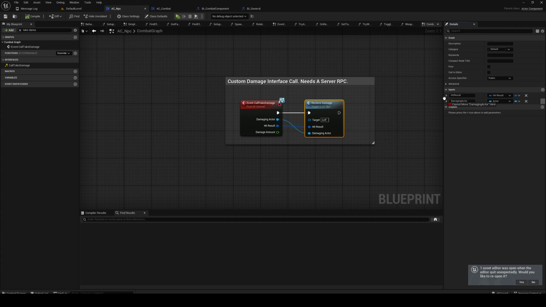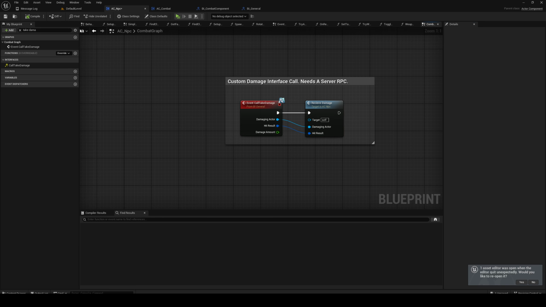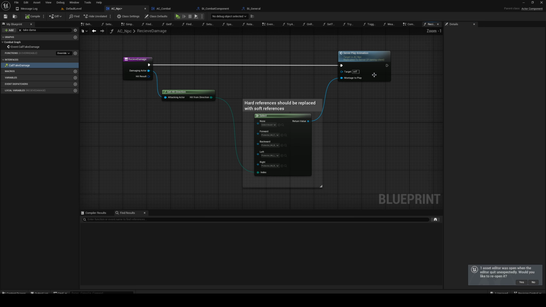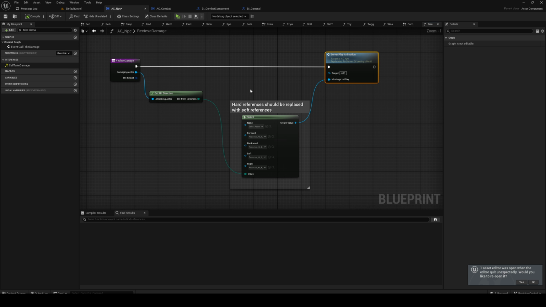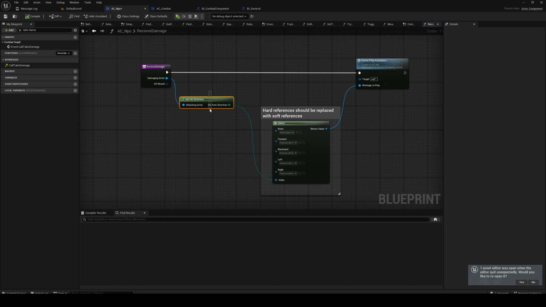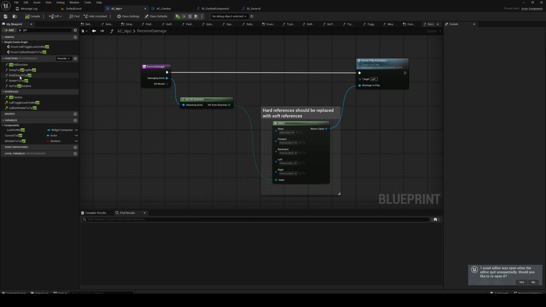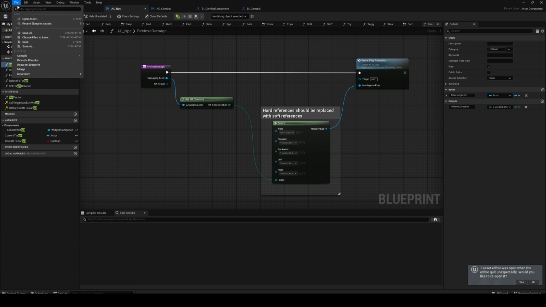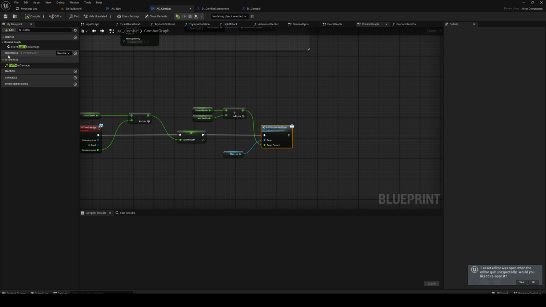Receive damage. There we go. So we're not actually subtracting any damage on the server, but that's fine. Let's copy this get hit direction. Put it inside here as well.